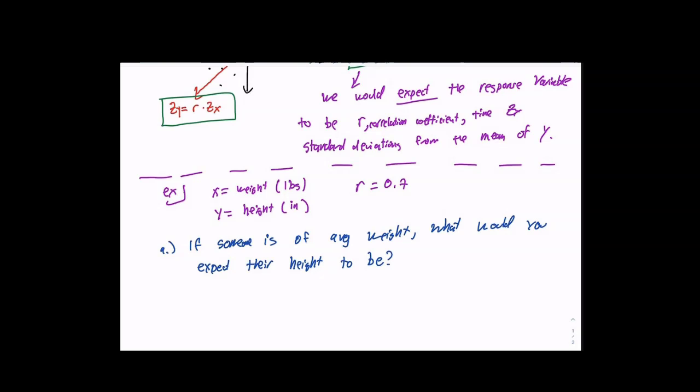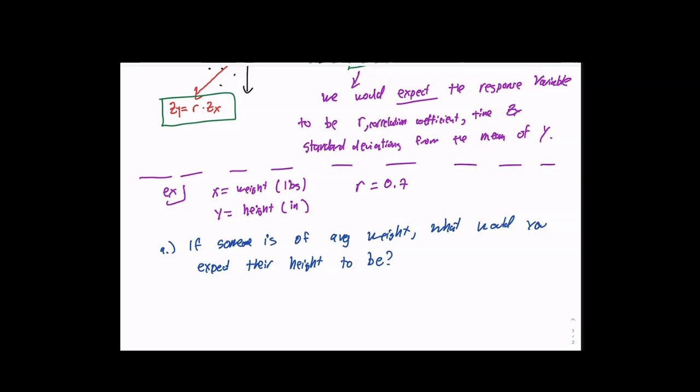And maybe you've been to those carnivals where they guess your weight. This is basically what they're doing, and we're just going to reverse it here. I could have said average height and then guess your weight. But if this person is of average weight, we don't know what the average weight is. If I had the variables, I could do the calculations. No, we don't know the actual height. There's no information here that tells you anything about an actual height, so you can't tell me the actual number, the value. And also, I said it was in inches.